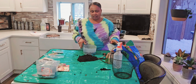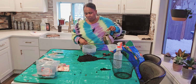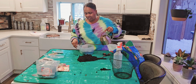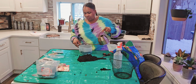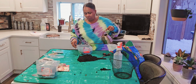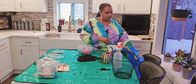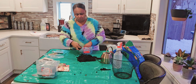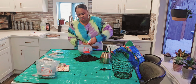And let me try. I forgot to water. Okay, gently. I'm going to gently water this, because I forgot to water my soil. So I'm doing it gently so that the seeds don't go too far down. Okay, that's fine. So now I'm just going to cover that. Actually, I am because it's dry soil.